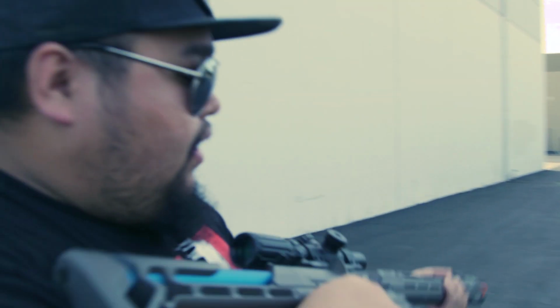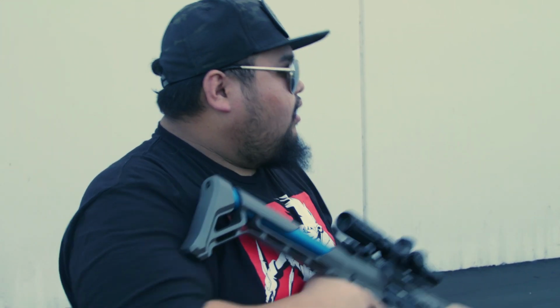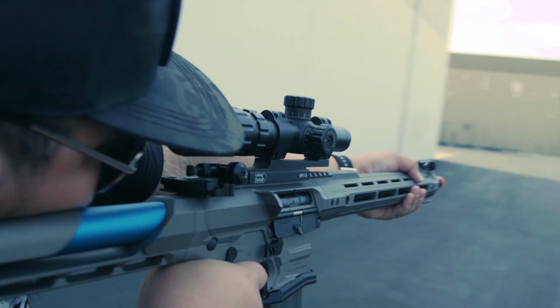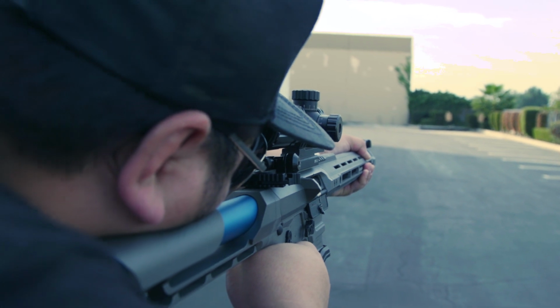And I am using 3.0, so it is hopping at that 200 feet at that man-sized target over there. The accuracy could be a little bit better, but you know, it is a stock inner barrel, so I would recommend putting in a smoother, tighter bore, maybe like a Prometheus or an Action Army or Mad Bull. That'll definitely increase that grouping. But it's able to get out there very easily.